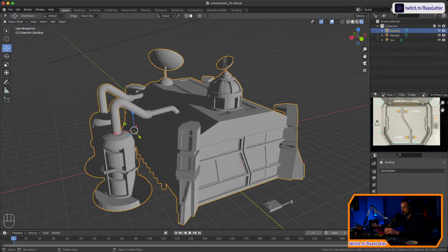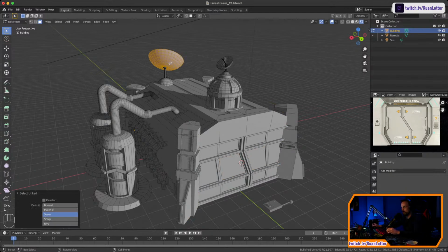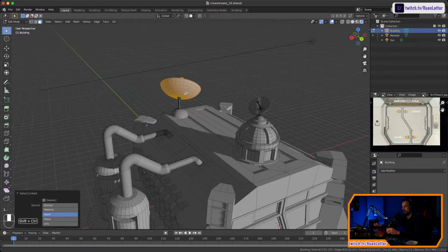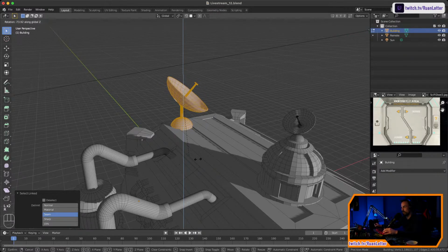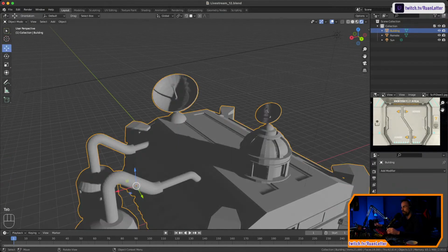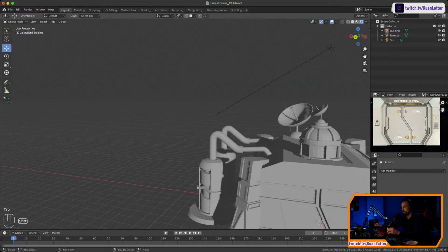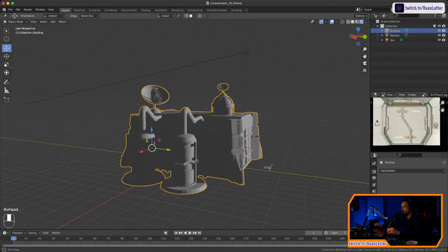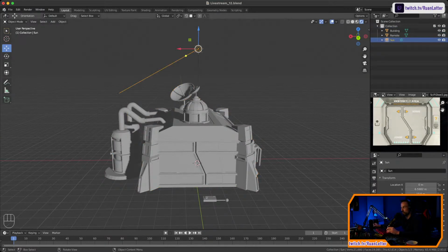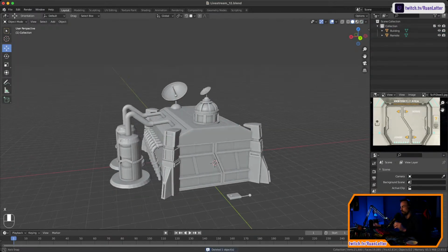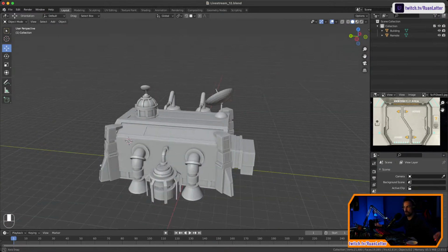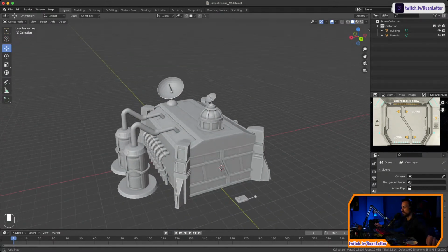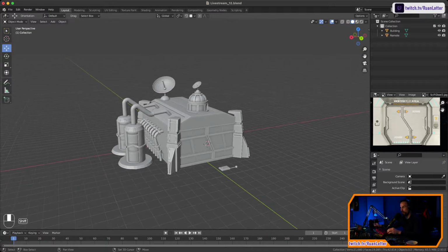Maybe if we rotate this little thing, maybe also pointing that way. Okay, building, we can remove our sun as well and go back to solid view. So yeah, basic little poly lab.